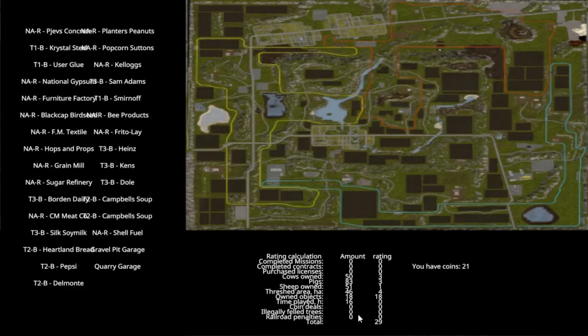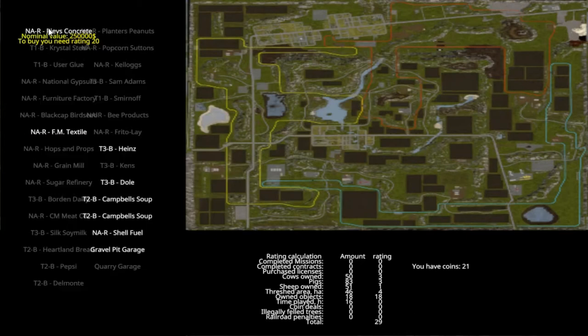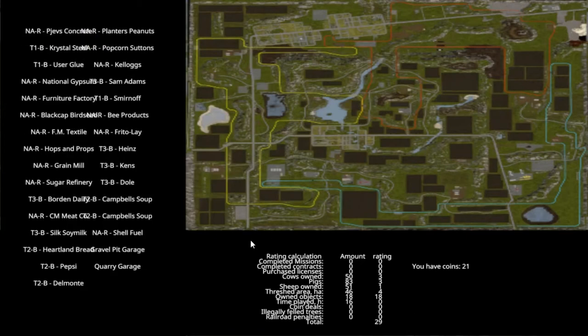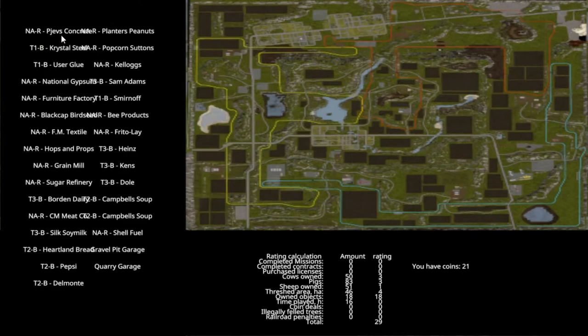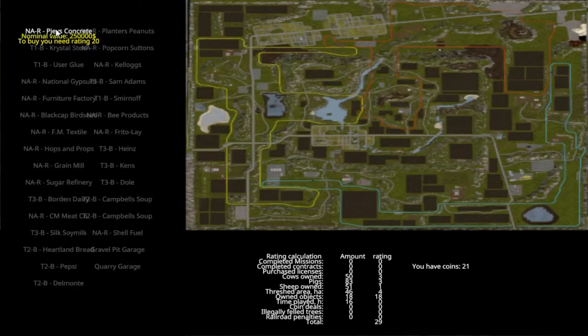Illegal felled trees. Does not give you points. It takes points away. Railroad penalties. So, yeah. But it'll come up and say, you know, like PJ or P preserves or whatever concrete. Say to buy, I need a rating of 20. I got a rating of 29. So, but what is that?